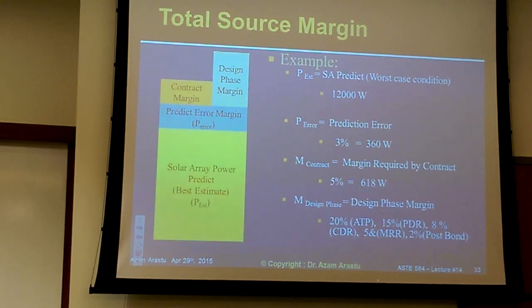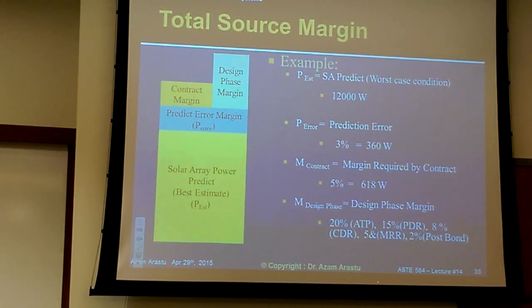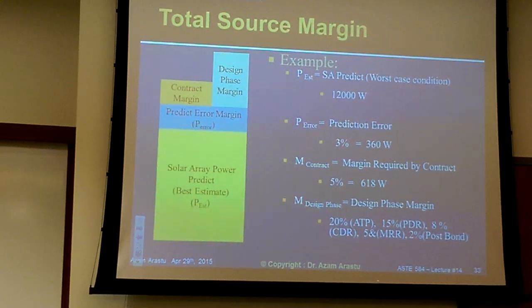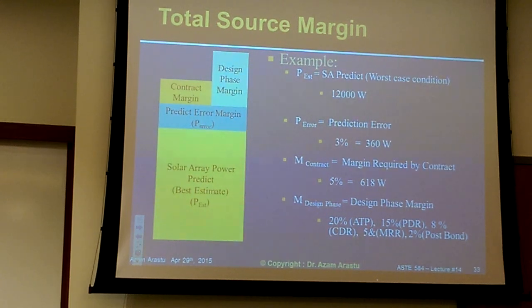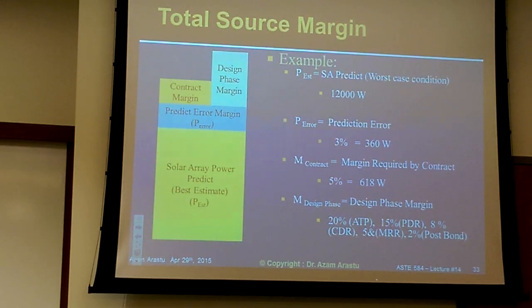So you may say, well, design margin should go above contract margin. Yeah, but sometimes it can go either way. Again, it depends, you have to negotiate with the customer. Hey, do you really want me to take that into account, or do you want this over and above my design margin? A lot of these things you have to go back to your customers and clarify. And they say, no, I need guaranteed design margin. That means this will go on top of that. But then, see, the margin upon margin goes up a lot.